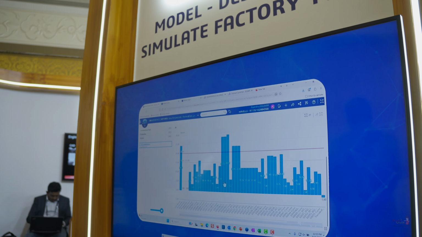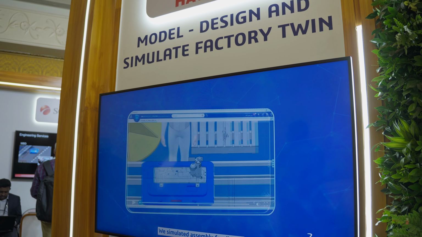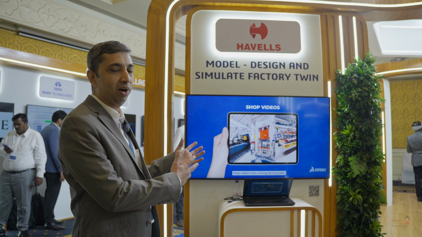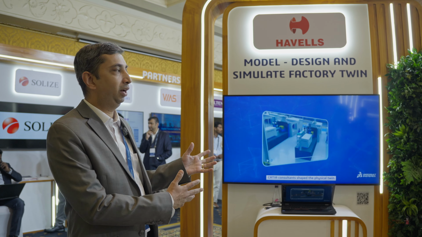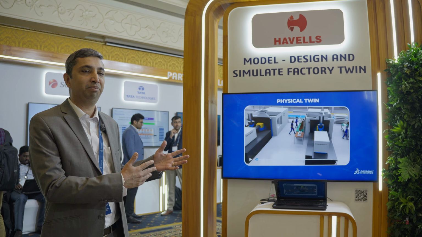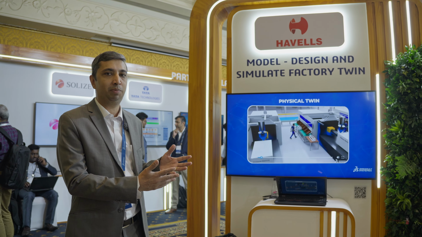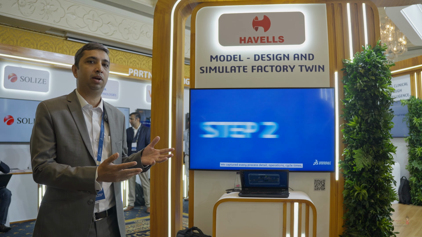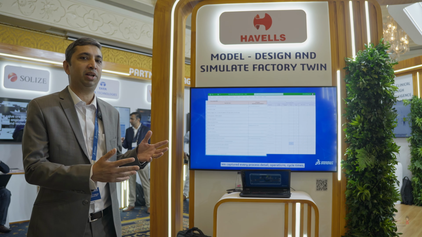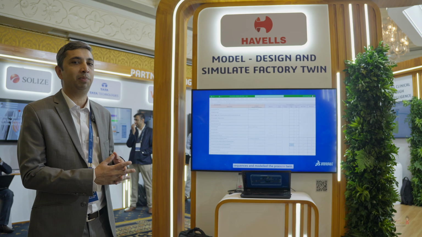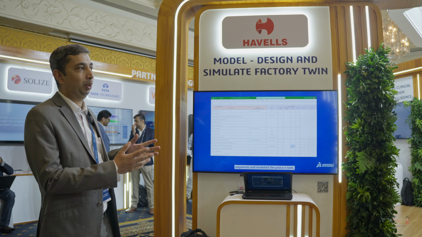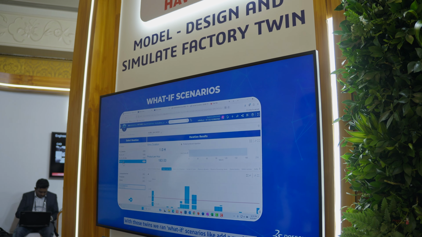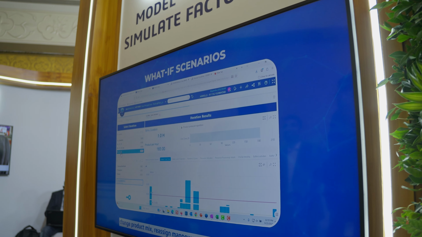The first one is what we call the product virtual twin, or the plant or the factory virtual twin itself. This is where we model the entire plant in 3D. And you also define all the processes, validate all the processes, the factory flow in terms of the throughputs, virtual commissioning, ergonomics, robotics, all of the different areas that you can simulate in the 3D context to get your product out first time right.